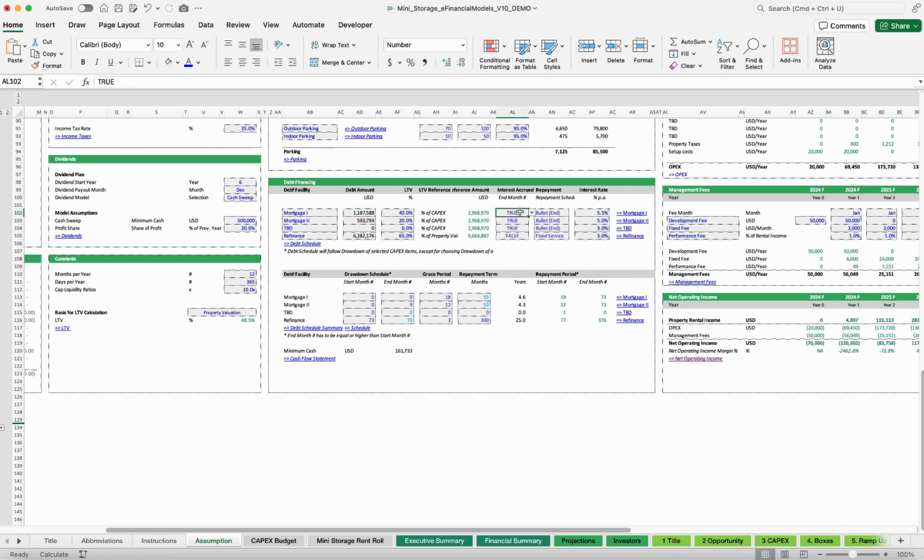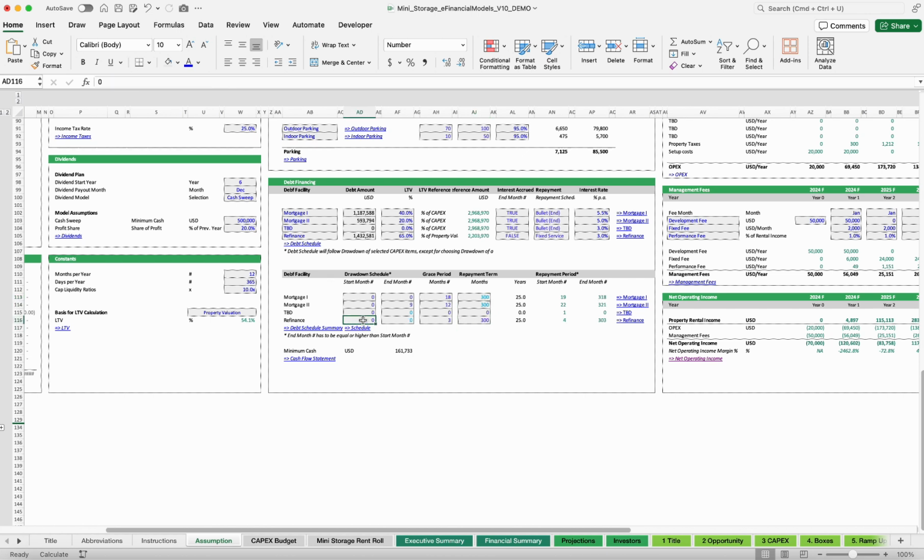We also accrue interest during the construction period. We have an interest rate, and then we can say from when to when the drawdown of this facility will happen, either at the beginning upfront or during the construction period. If at the beginning we don't have a lot of cash since we're leasing up the building, there might be a grace period we can negotiate with the bank. You can enter the number of months and then also the expected repayment terms.